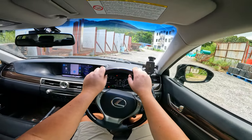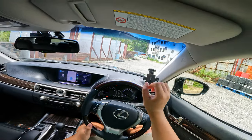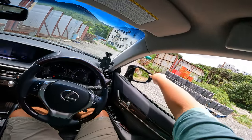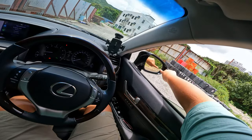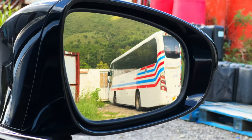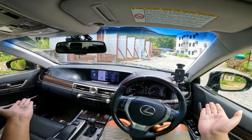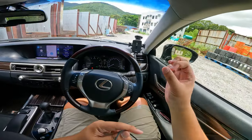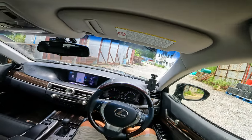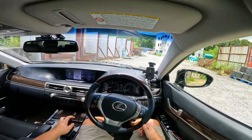In terms of driving position, excellent as well. The dash is quite low — you can see the hood and those front bulges converging into the front grille, which makes it really easy to pinpoint the corners of the car, as do the big side mirrors. The mirrors curve inwards past the dotted line, so you can actually see a little more in terms of field of view than with a flat mirror. That helps when navigating tight spaces and pulling out of junctions, making this car even more livable on a daily basis.